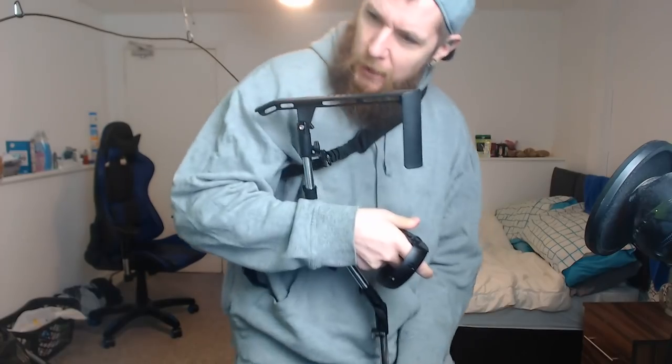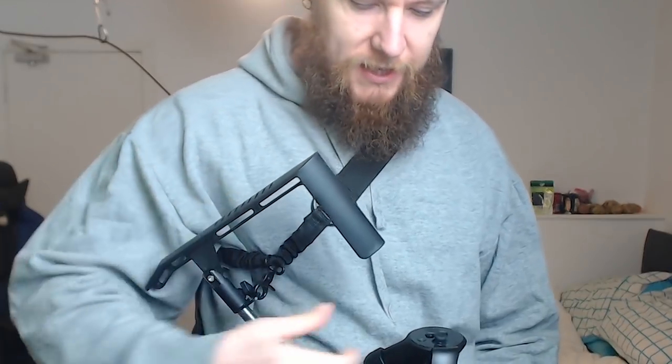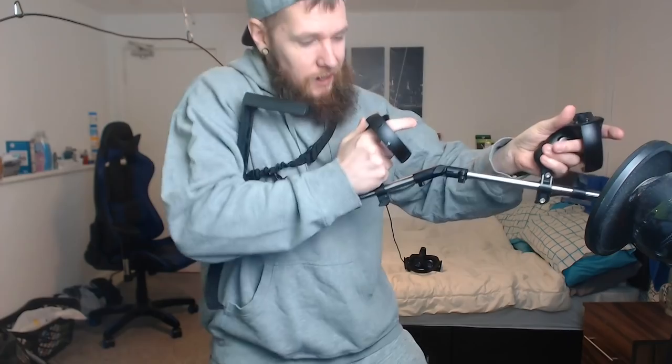Something I haven't talked about — on the side you've got a little shoulder rest. This is what gives it the most immersion, I think. It's even lined up so that when you've got scopes in VR, you can actually rest your chin on it. So you're not wobbling your controllers all over the place trying to look through the scope — you can actually rest your chin on this. I feel like an operator right now.